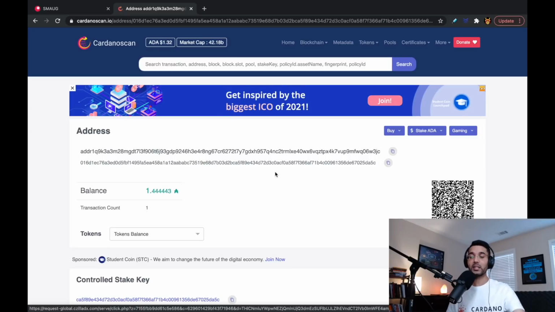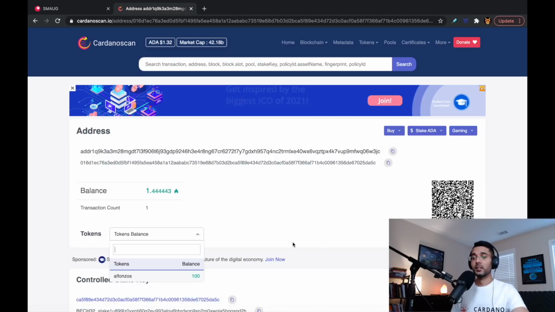But now what we can see is that the same public address, which didn't previously have any UTXOs, now shows us the ADA balance of 1.4443, which is what we sent as the ADA balance along with the token transaction. And it shows us the transaction count is 1. So that's the number of UTXOs for that wallet. And then we've also got the token balance. We see here 100 Alfonso tokens.